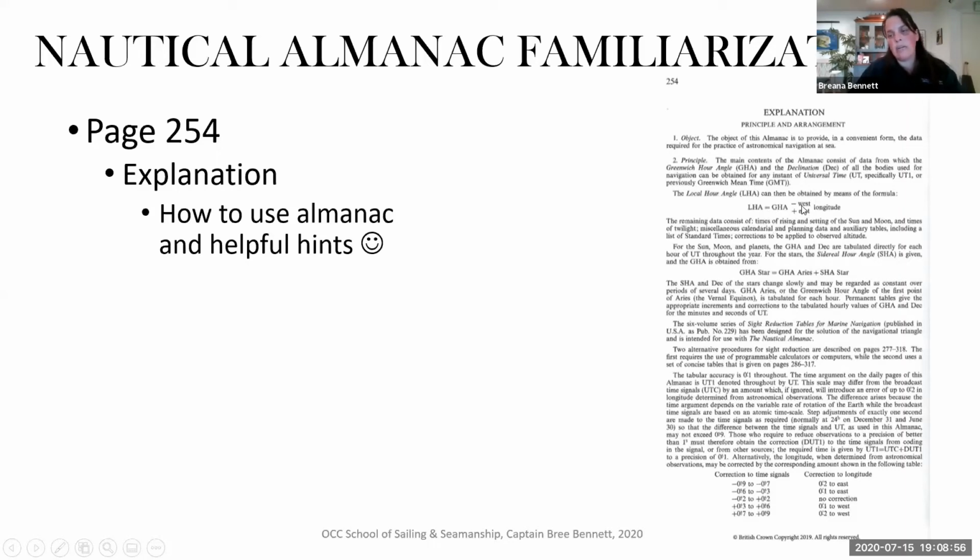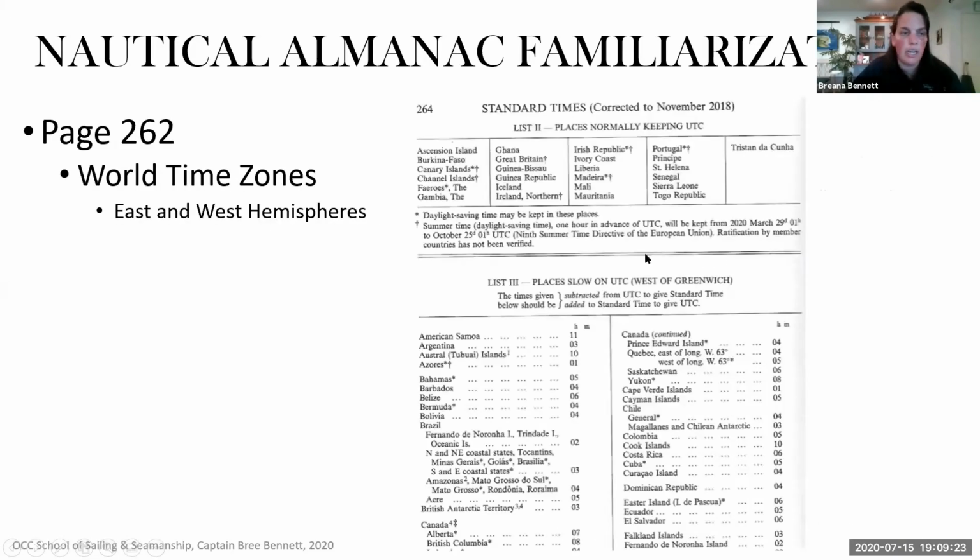So if you can't remember if you're adding west or subtracting west or adding whatever one it is, it's right there in the book. But hopefully we all have either the site reduction form quick reference, or you have printed out one from online somewhere, so you don't have to memorize it. But in case you don't, it's there in the book.